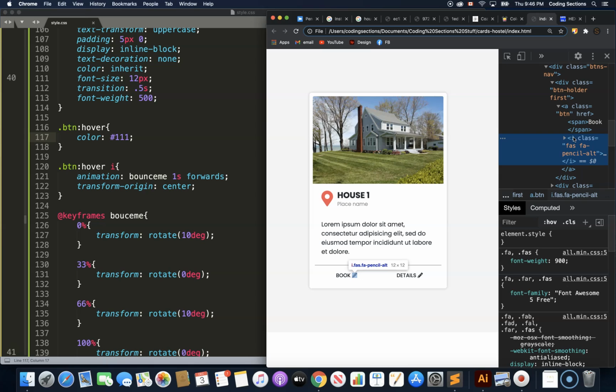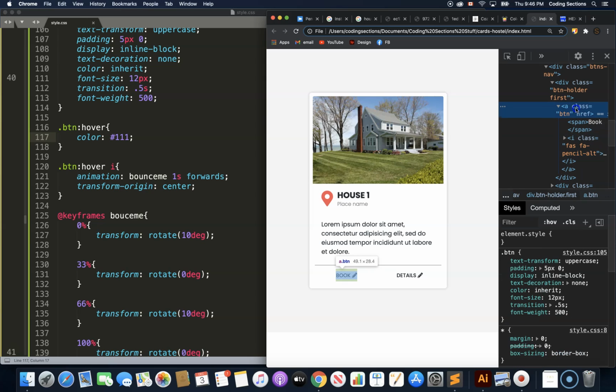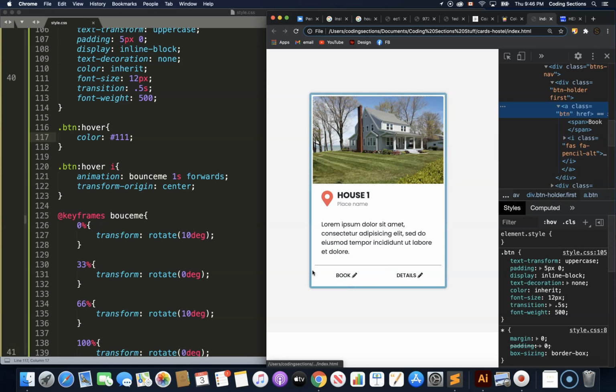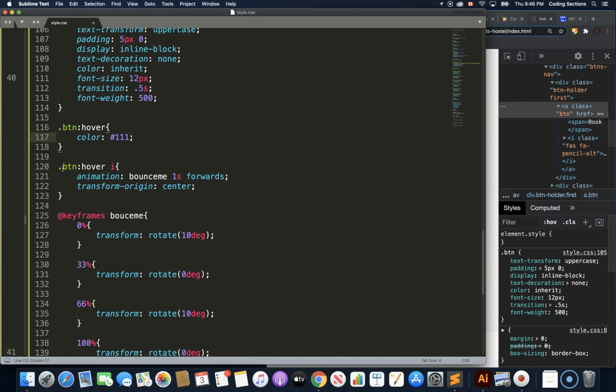Okay, so the icon did not receive the animation when I over the link. That's strange. That should work. Transition, everything is correct. So why the animation is not being applied in the BTN over? That's a mystery.